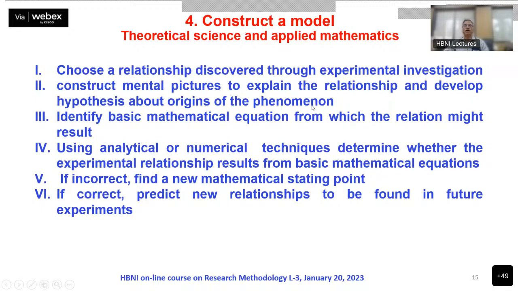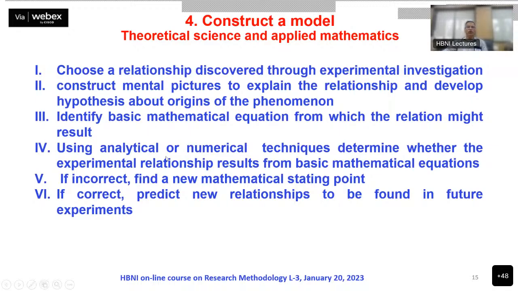origins of certain phenomena. So in your own area, if you collect the literature, and then you can study that and try to arrive at some correlations. Then you can make a model. Identify the basic mathematical equation from which the relation might result. So I think the mathematics students and the theoretical physicists might already be doing this kind of research.